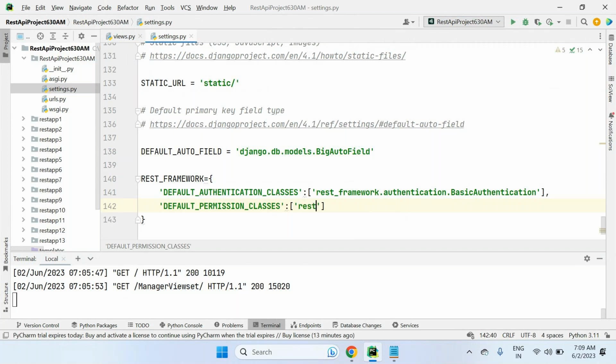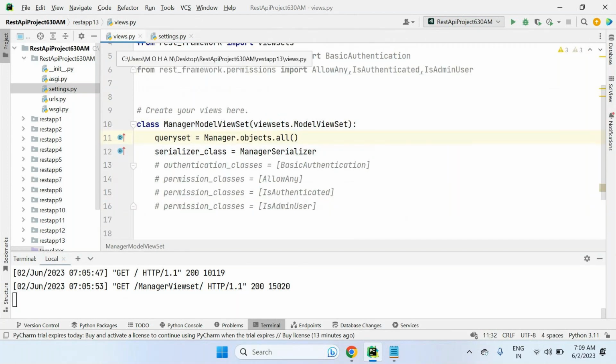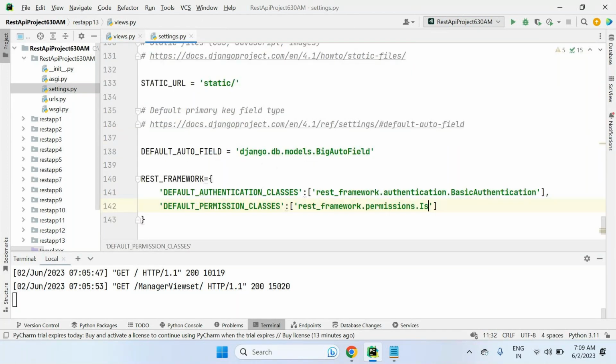Here I'm using rest_framework.permissions.IsAdminUser. So IsAdminUser, the way we write it is capital I, capital A, capital U like this. So this we have to perform.